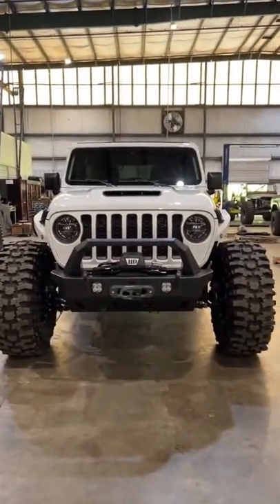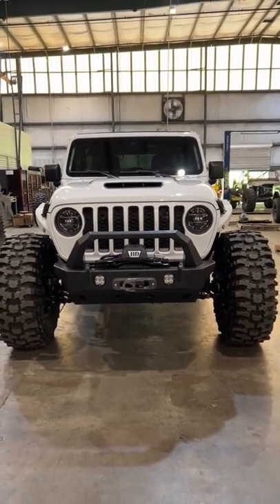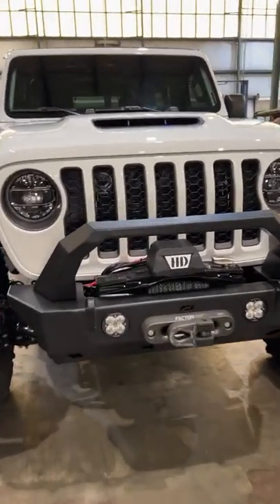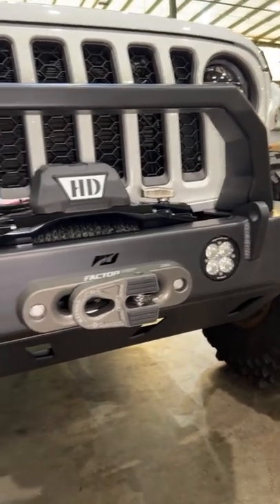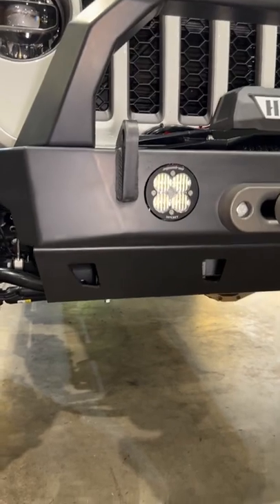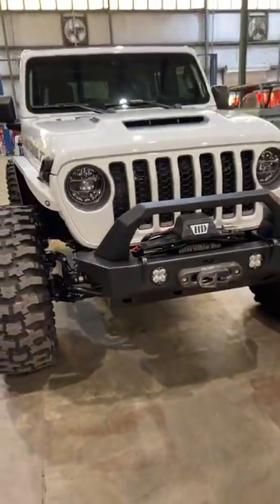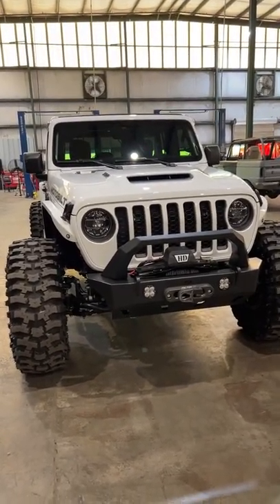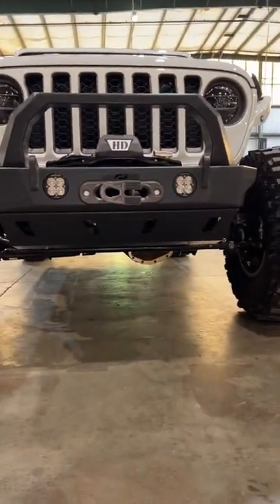It's the new HD Crusher front bumper with integrated fog lights. Now this bumper doesn't work with the factory fog lights — they're way too huge — so what we opted for are the Baja Designs Squadron R's, which is a round light. These are suitable for street driving. You can purchase the Baja Designs light in the clear wide cornering or spot, but also in amber. On Hunter's Jeep we have the clear wide cornering. With our previous Crusher bumpers the skid plate was integrated into the bumper. We had quite a few customers asking for a front bumper that would have an optional skid plate so they could cut the crash bar off the front and get more clearance on the bottom. This particular setup we do have installed with the factory Rubicon sway bar with the optional skid plate.